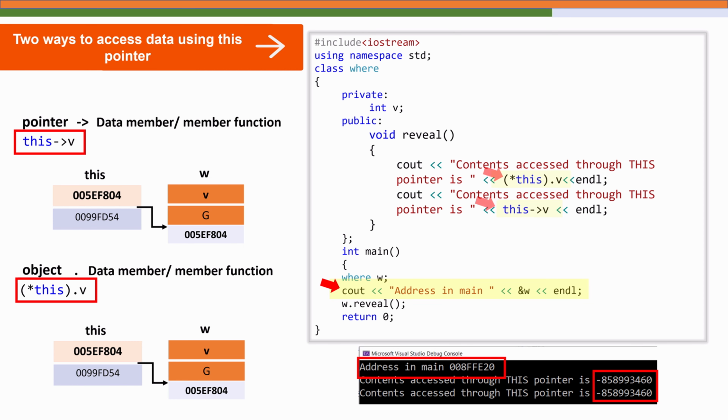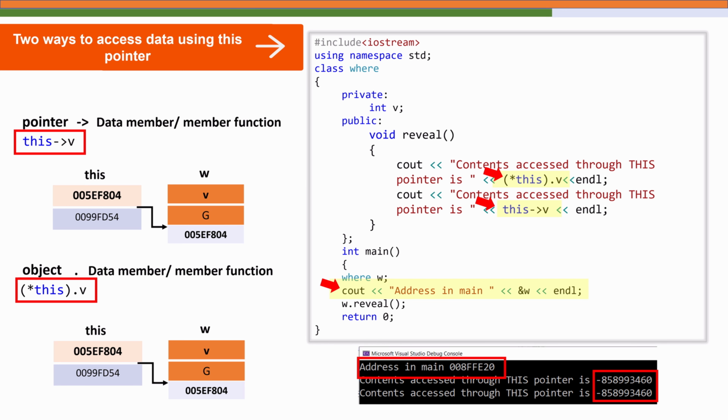The first statement uses (*this).v, which means take the object pointed to by this, then access its member v. And the second statement uses this and the arrow sign, which is just a shorter and cleaner way of writing the same thing. So these both are equivalent ways, both access the same data member of the current object.